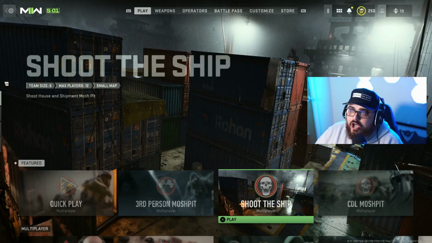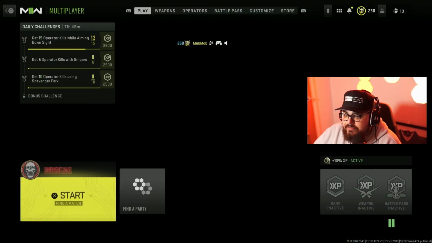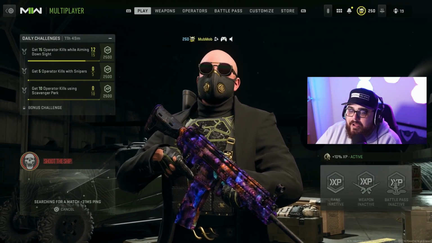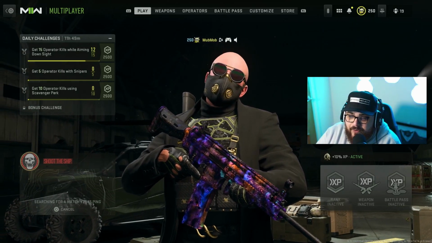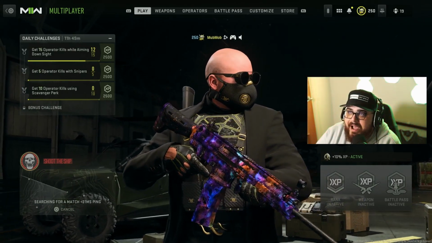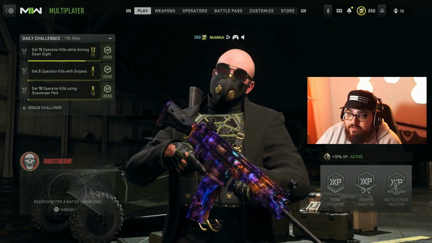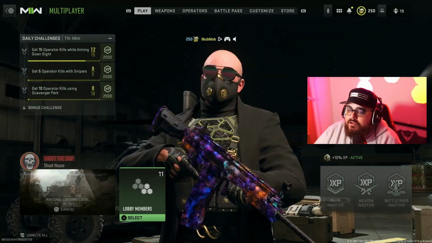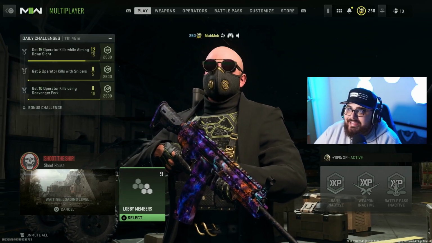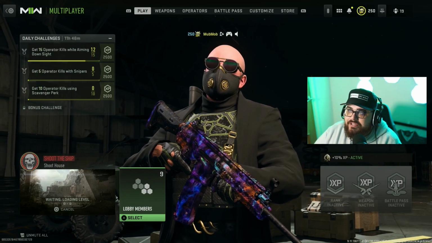Here is where we're going to go into shoot the ship. Shoot the ship is fantastic, and here is the next part of the strategy. You want to get shoot house. Now, sadly, there's not a split at the moment. I hope that they bring out shipment 24/7 and shoot house 24/7 again, but for now, you're just going to have to back out until you find your ideal map. For us, right now, that's shoot house. Right, fantastic. We've already got shoot house loading up, so we're just going to wait, get into the lobby, and then I'll show you what we need to do.